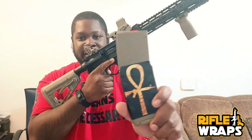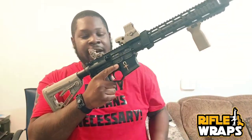Now look at this. This is a whole new rifle now. This is the Unk rifle wrap here. See that, guys? Nice Unk rifle wrap. And I got an extra sticker over here as well, and it's also on the other side.